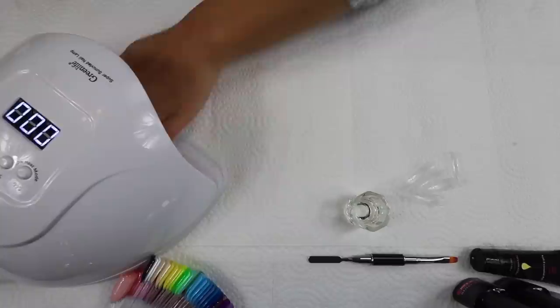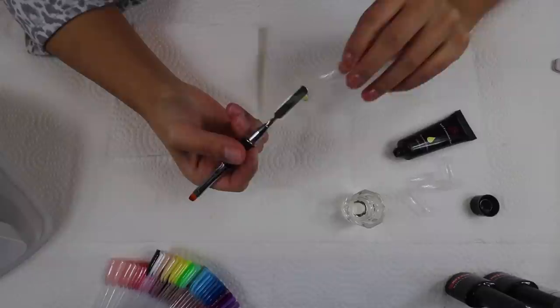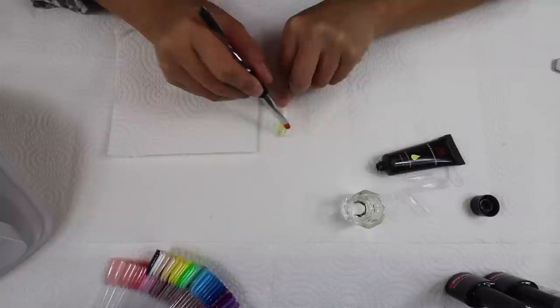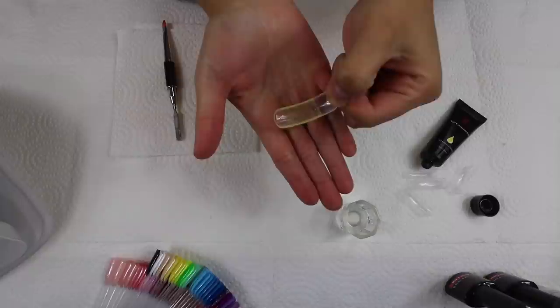This is a translucent color, so I am gonna go in later with some gel polish colors and color my nails so it's like a nice solid color. And then I'm gonna go straight into molding my polygel nails onto the dual forms. This takes some time, so I don't really know how to get too in-depth with this because I'm still learning myself. So just working with the nail solution and the brush and just kind of like molding it into the shape that you want, and then making sure to have enough polygel on that nail.